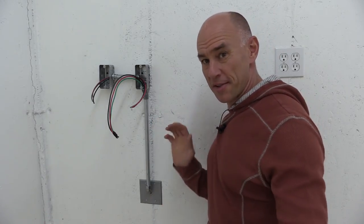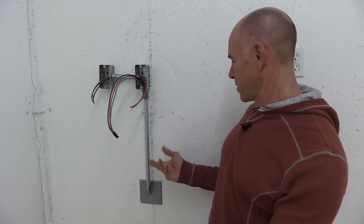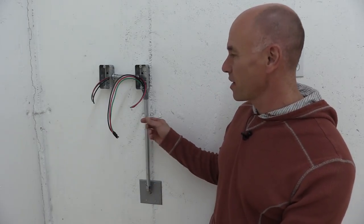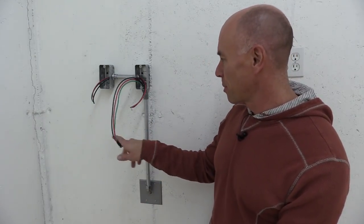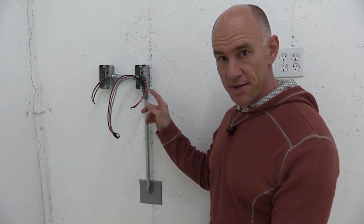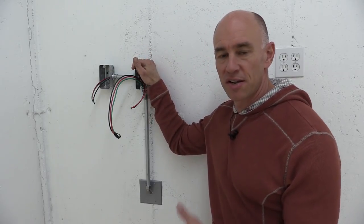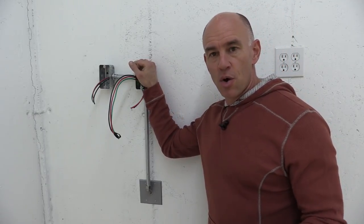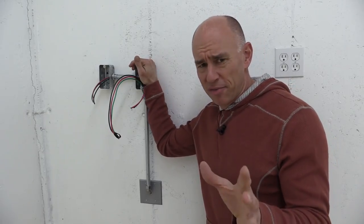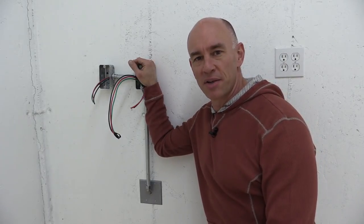Here in this corner where the closet is going to be, I conveniently already had one of those 50-amp outlets. So this is pretty easy - I used the Polaris connectors to step the wire down, because that big wire didn't seem very wire-nuttable. I used those connectors to step the wires down to 30-amp appropriate wire, then I run a little bit of conduit to get the wires up here to these boxes. This is where I'll put the outlets for the dust collector and the air compressor, and then I've got to build a closet.